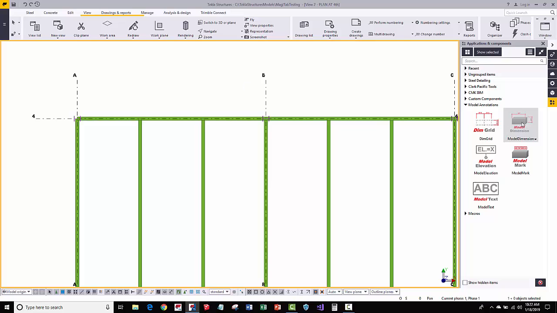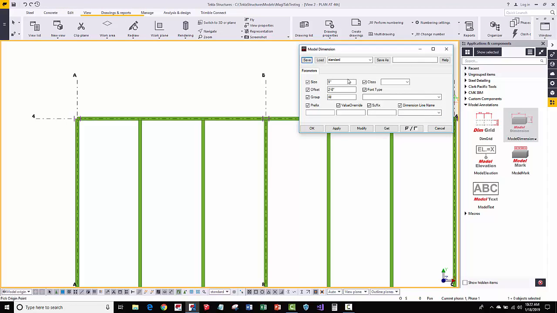Now the way this works is if you just double click on the model dimension plugin, it will open up the dialog box. We can specify the size, the offset between the picking points and where it puts the dimension line. Again, also a group, which is great for doing filtering. So it tags the finish field of the objects created in the dimension and puts them all in, like say, whatever this group name is. So if you wanted to do view filters or drawing filters for your plan dimensions versus elevation, you could specify different group names here if you'd want to.